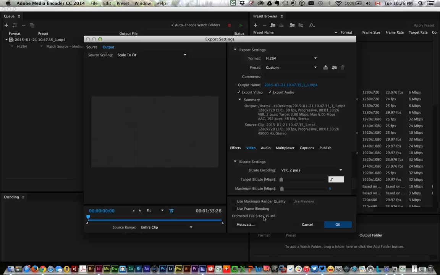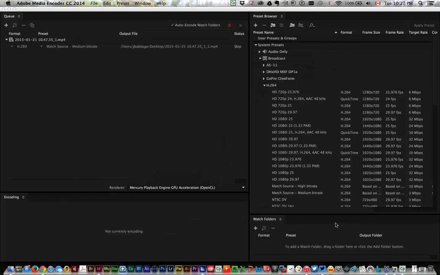And you'll notice this before I tab out of this. Just take a look down at the bottom. You'll see currently the estimated file size is 35 megabytes, which is a nice drop from 54, but it's still pretty big. So as soon as I tab out of that window, you'll see that my estimated file size has dropped down to 9 megabytes. Okay. So I'm going to leave those settings as they are and click OK.